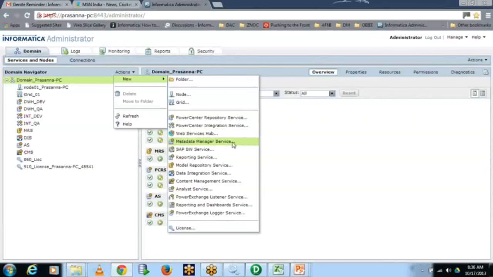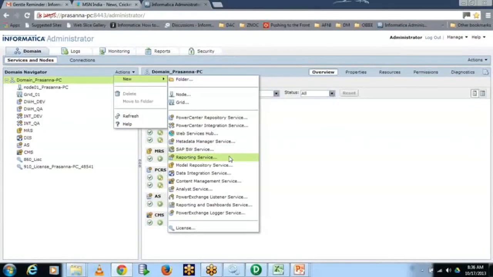This should be configured for it to work. Okay, and then the SAP BW service. If either your source or your target is SAP, and you have to connect to the business warehouse of SAP either to read the data, load the data, or even use it as a reference, you need to have this service configured.